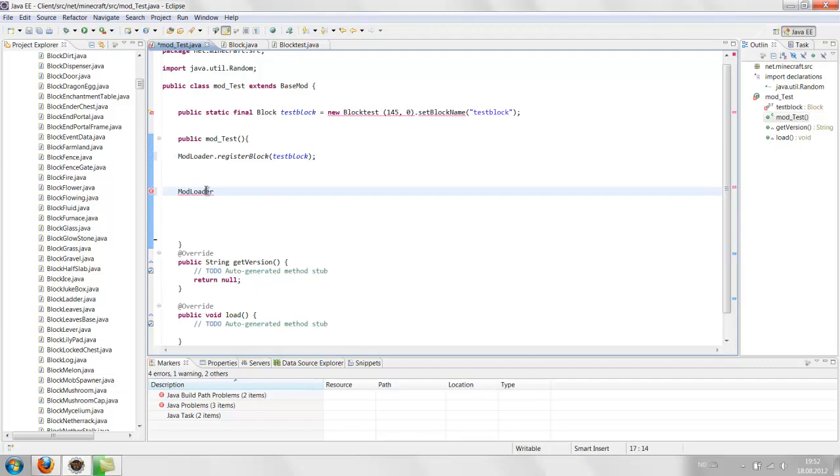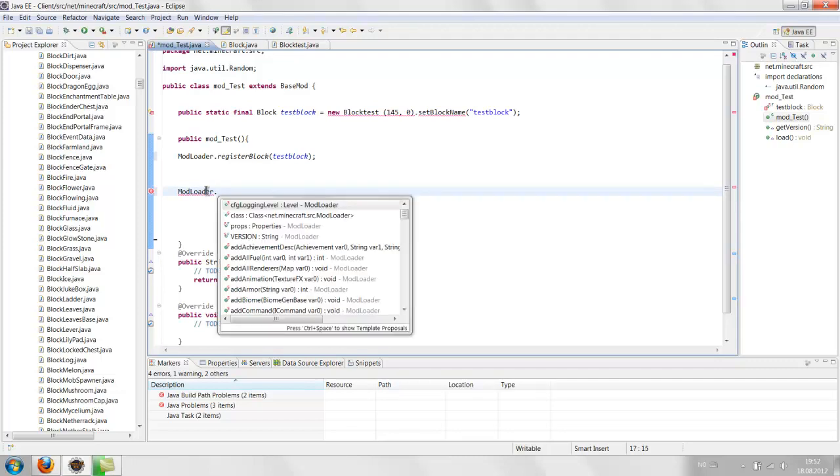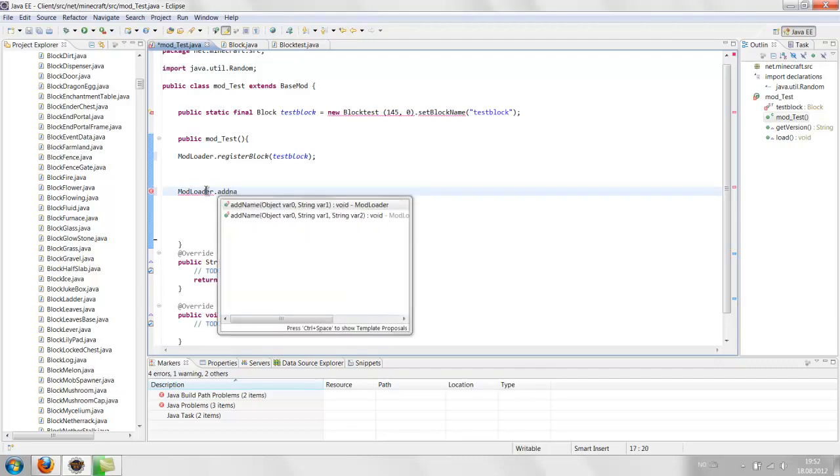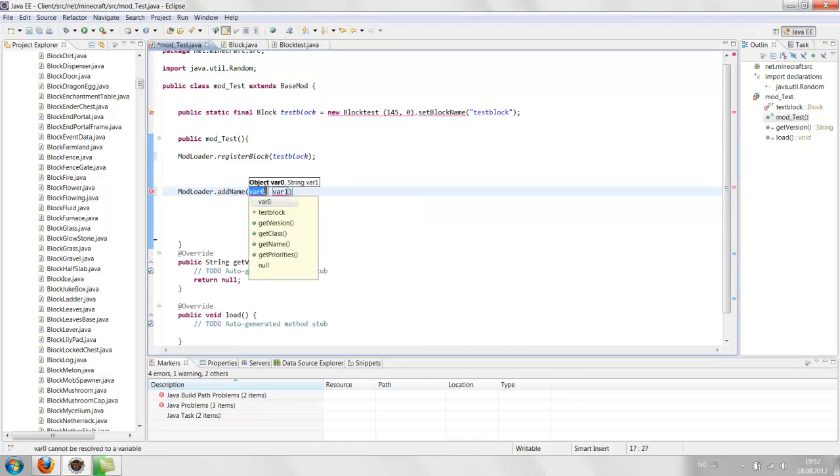We're also going to have to write ModLoader dot addName and the name of your block, test block, into whatever you want to call it.